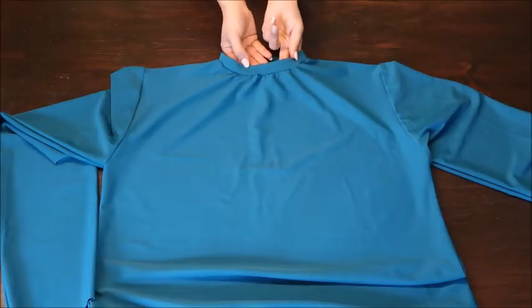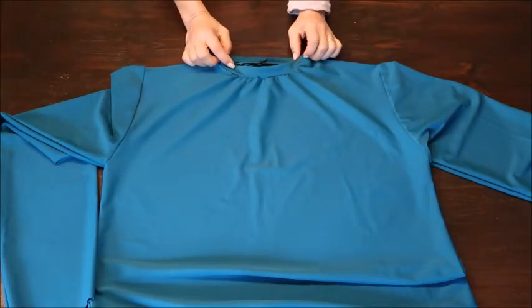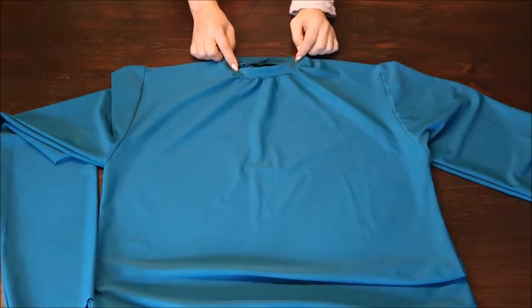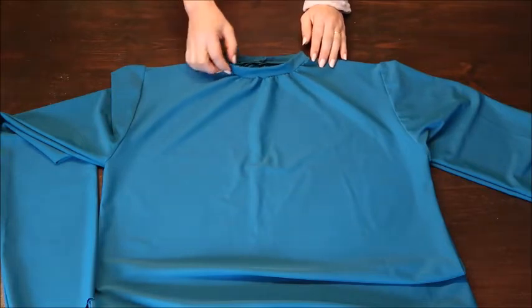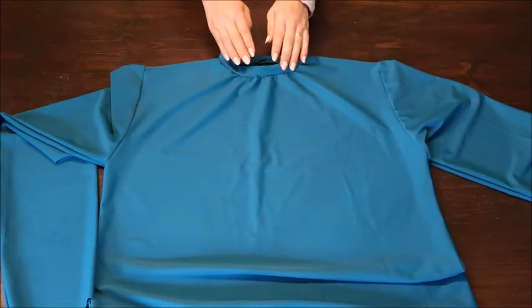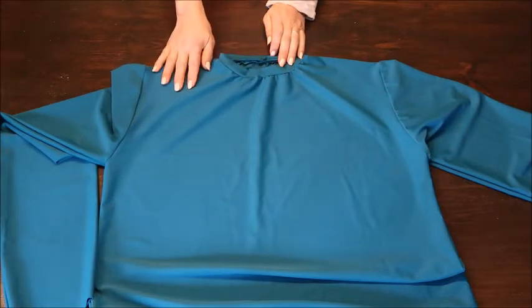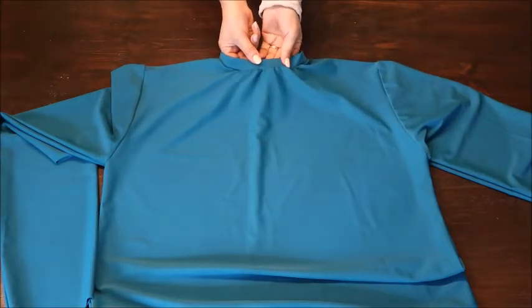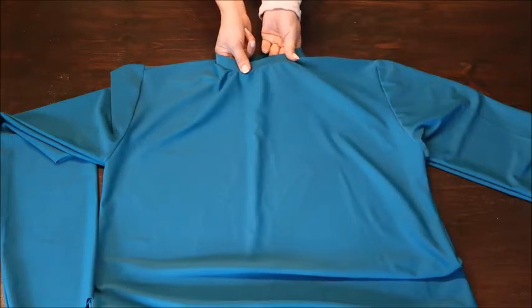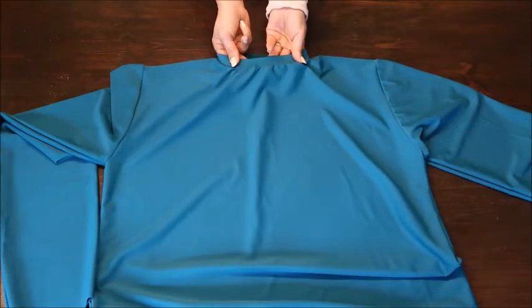So I attached the collar with a basting stitch just to be sure before I made the final stitch, and this is what happened. Normally when you make a collar like this on a jersey t-shirt, it is no problem at all. You make your collar around 80% of the width of your shirt and then it fits nicely and stays flat. But you see I have these wrinkles, and because this is a polyamide I cannot really press it. So I cannot press the wrinkles down, and of course I will have to top stitch it later on, but I'm afraid it will not really be nicely flat. I think we will really have a problem here.